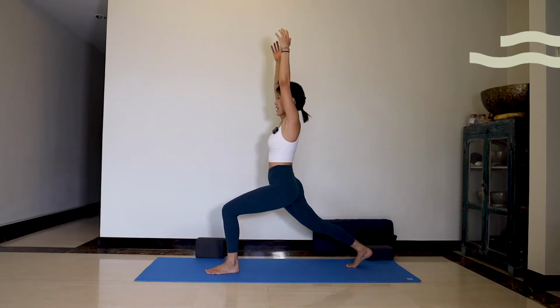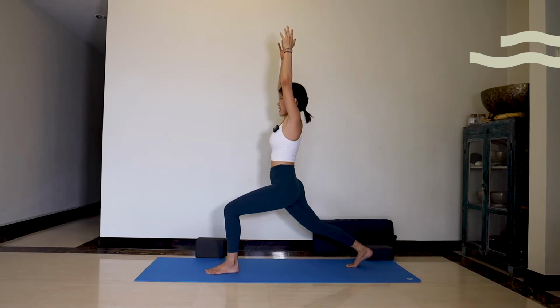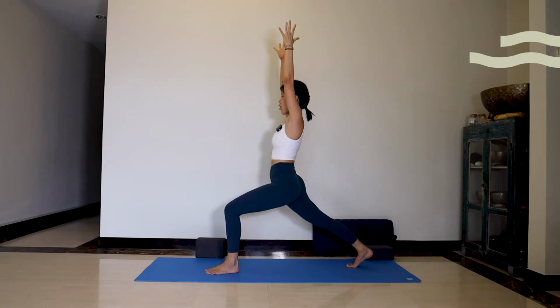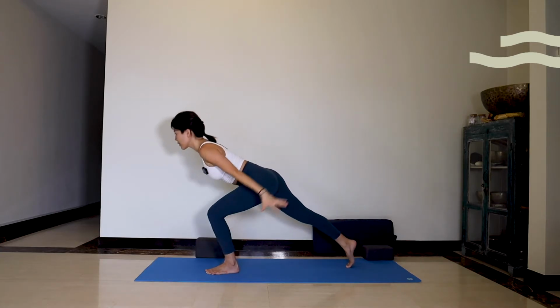Take a moment, inhale. Notice how that feels in the glutes. Breathing in and breathing out. We'll try that one more time. Inhale, long through the arms. Engage the abs and float the hands back.